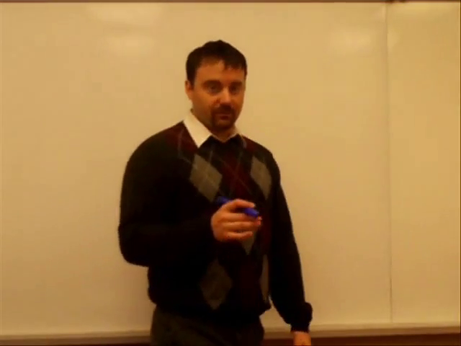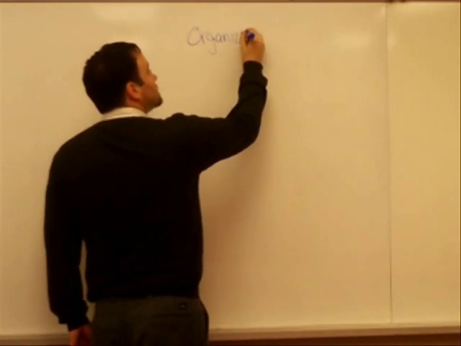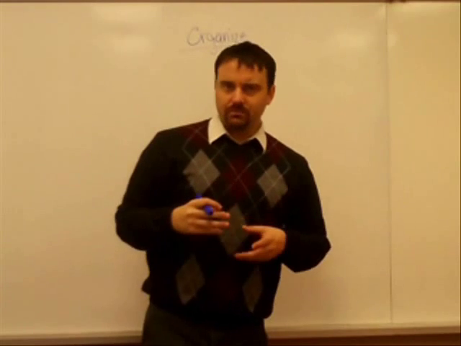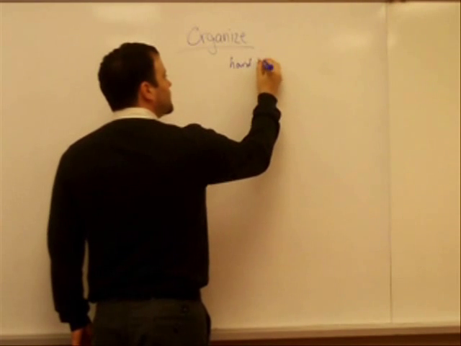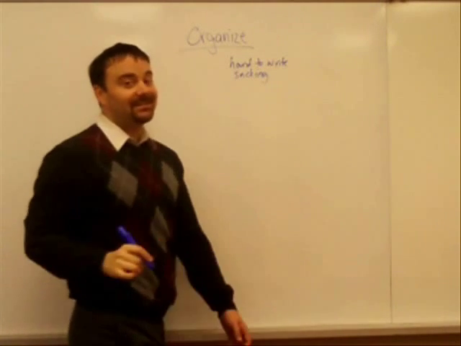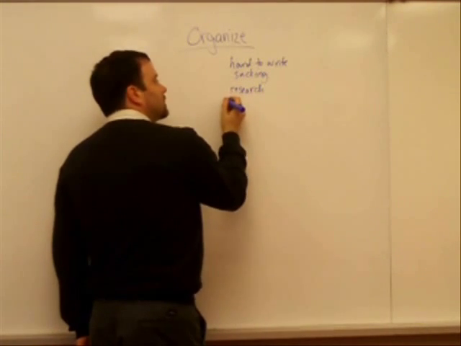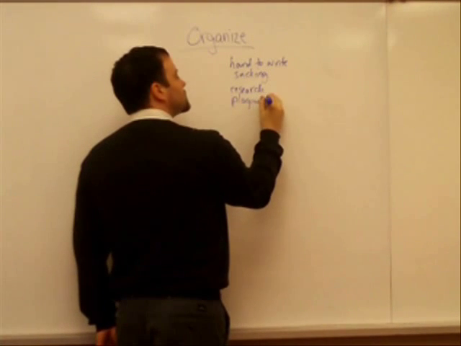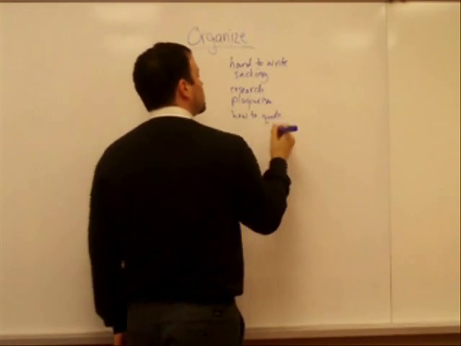So now that we've completed our free write, what you want to do is take the next step, and that is organize. You want to organize your thoughts. You want to group similar thoughts together and things that might help to shape a paragraph. So maybe in your first paragraph you talked about them being hard to write. You talked about the process just plain sucking. You talked about research being a challenge. You talked about plagiarism. Or maybe you just talked about how to cite or quote information.